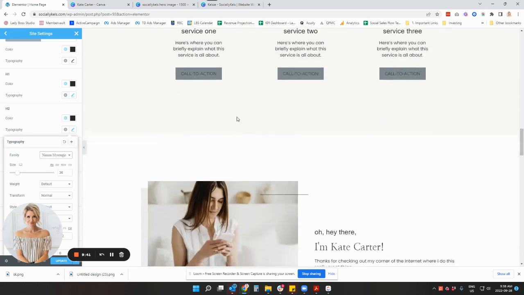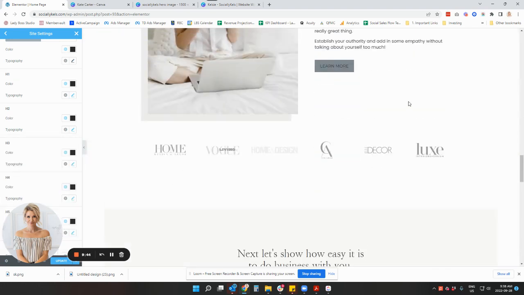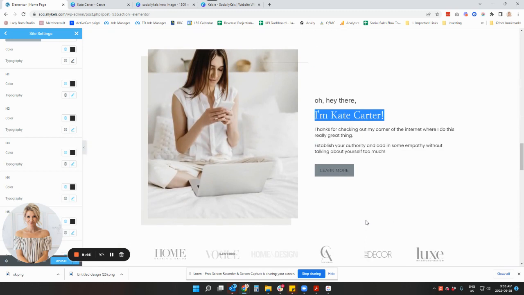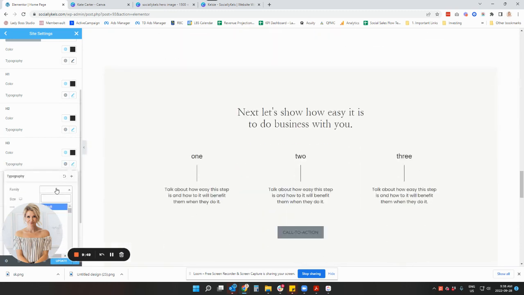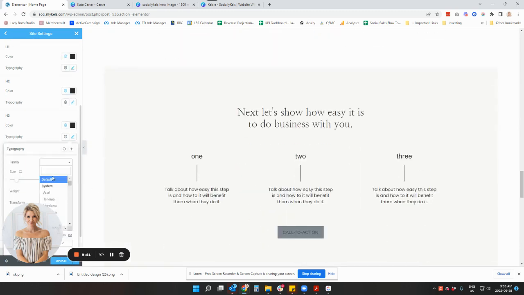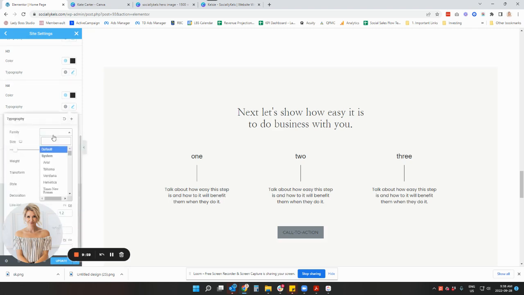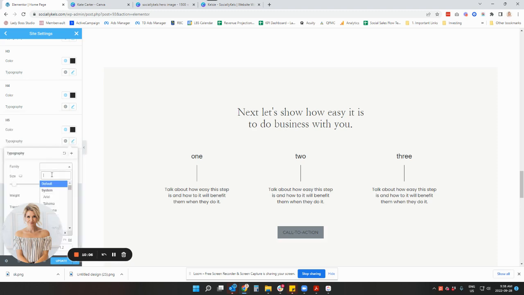Now everywhere else that there's an H2 on the whole website, you can just see it switched right over to that font. So I'm going to do the same thing for the H3, because these title fonts you really want to keep the same for brand consistency. And H3, H4, and you're only doing this once. Unless, of course, down the road, you decide to switch your fonts. Then you would come and do this again. But the beauty of this is that it's, again, 3 minutes, and everywhere you have a title font on your whole website has now been changed and edited just like that.